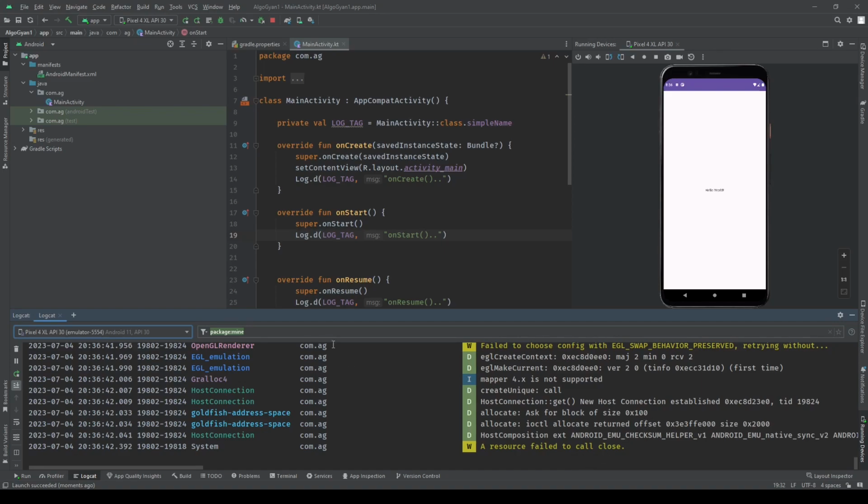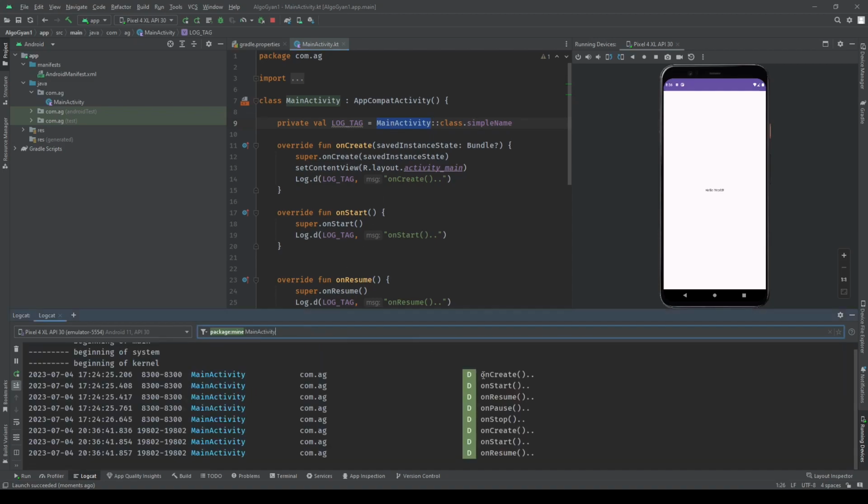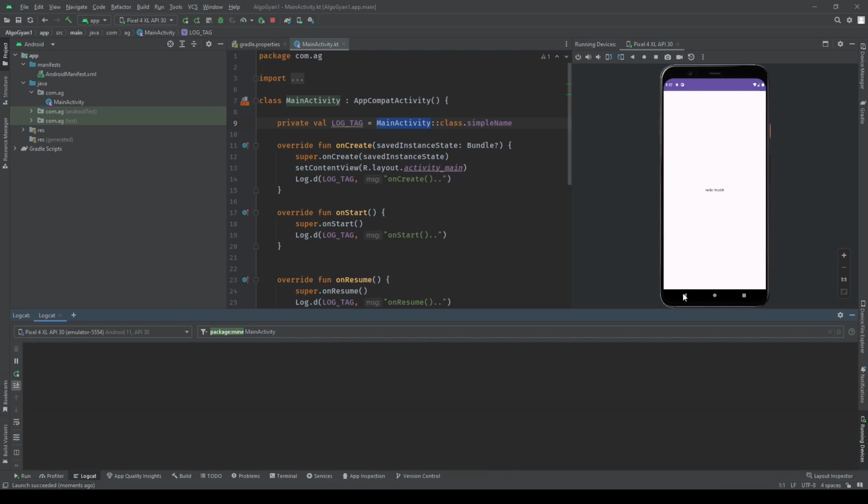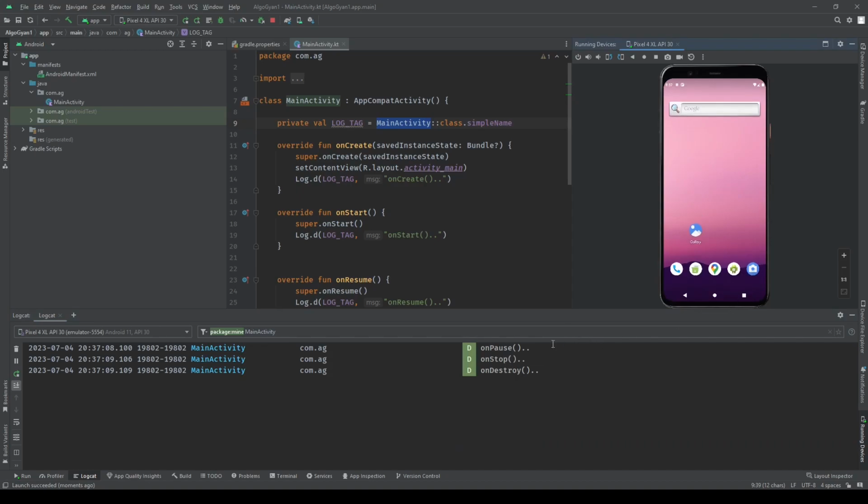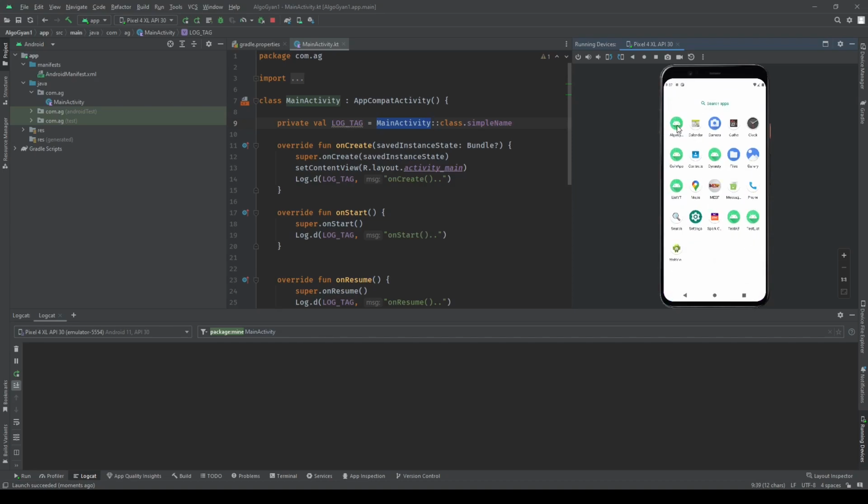As you can see, let's filter it by the activity name. As you can see, these are the last three logs it created: started and resumed. Let me clear the logs, and again we'll relaunch it. See, onPause, onStop, onDestroy were called, but anyway, let's do it again.